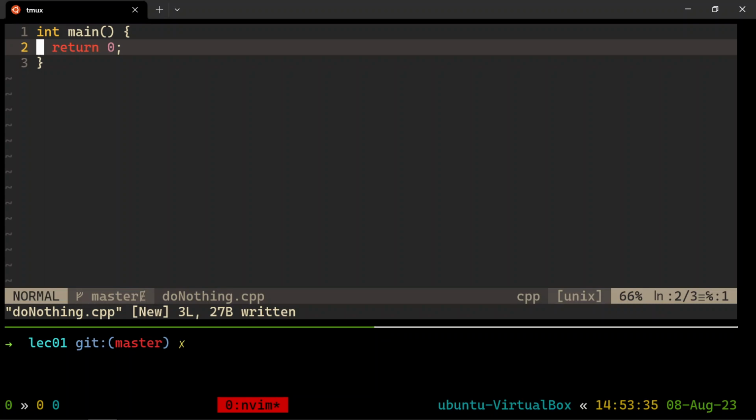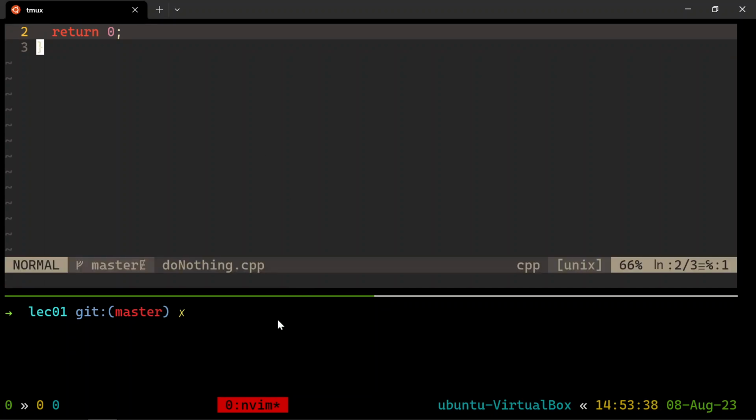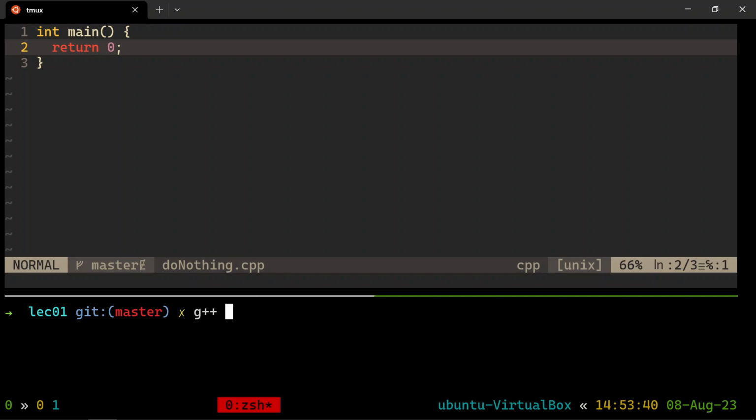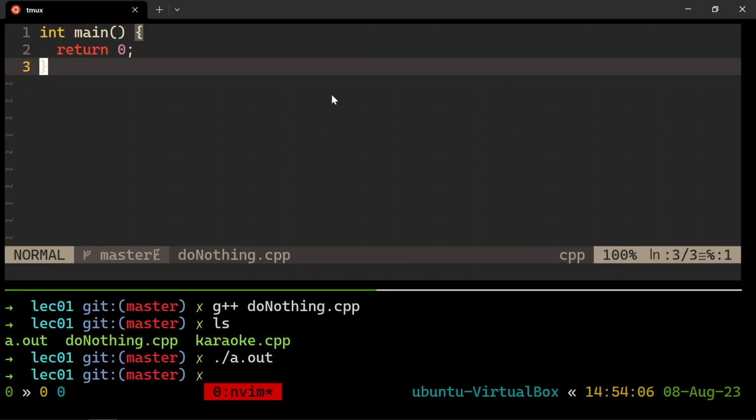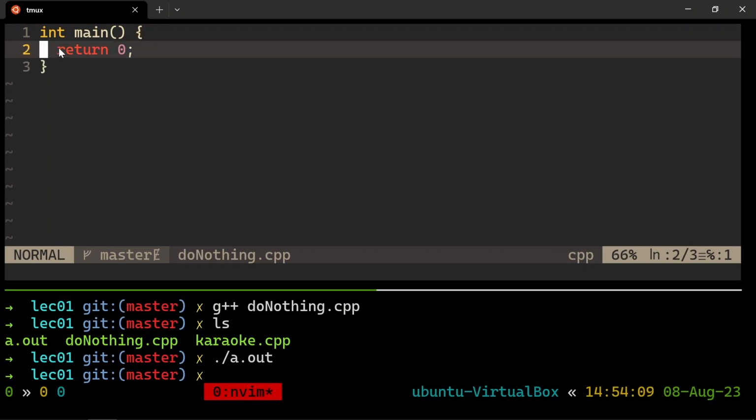Let me run it for you. Let me compile it for you. The compiler is called g++, so I'm going to give the file to that. And if I press enter, it makes a brand new file. Here's my old file, and here is a.out. If you don't give it a name, it calls it a.out as its final executable program. Then to run it on the terminal, I say ./a.out, and I hit enter, and it just gave me my terminal prompt again. It did nothing, but it ran. Yay. So that's the simplest possible C++ program. Doesn't really teach you anything. I'll explain this with a better program in just a second.